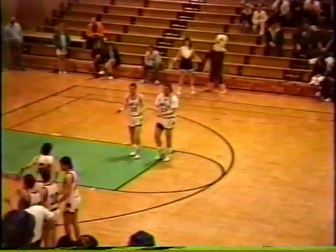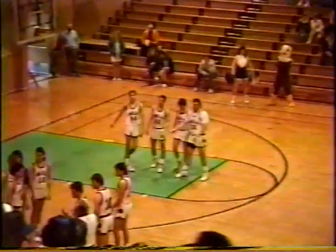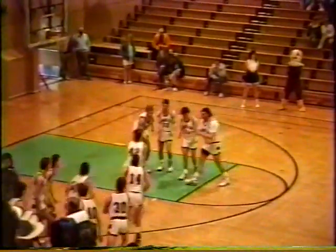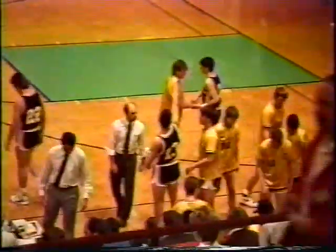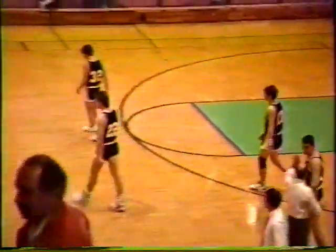For the Imbler Panthers, they placed first in Region D and came out of District 8. For the Imbler Panthers, they'll start this way. At one guard, number 22, Boyd Rasmussen. He's a 5'10" senior. At the other guard, number 20, James Gorham, 5'10" senior. The forwards, number 44, Brian Spry, 6'3" senior. And number 52, Jared Teeter, a 6'2" senior. The post and center for the Panthers, number 32, Chad Olson, 6'5" junior.